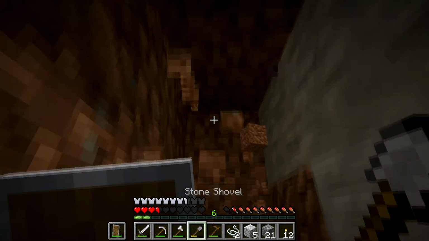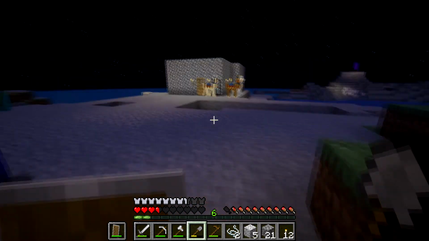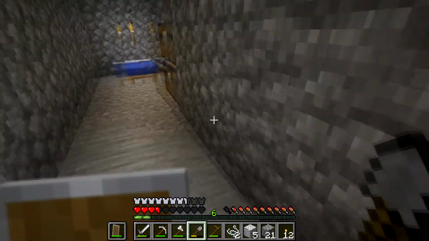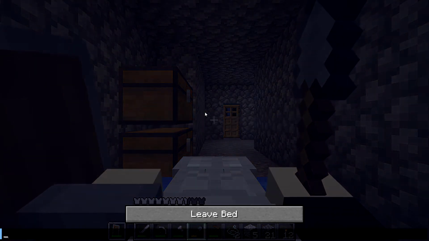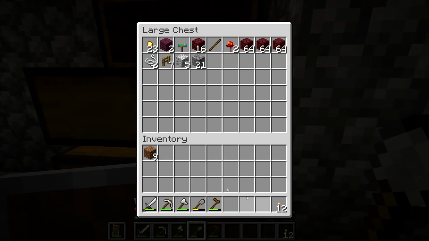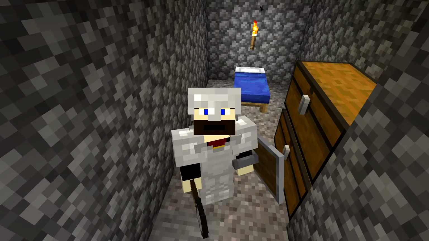Alright, here's some grass. I think we're about to get up there. Okay, let's get inside. That's enough excitement for one day. Ay, ay, ay. Okay. Alright. Let's empty our inventory into the chest, and I think I will call it for this episode.